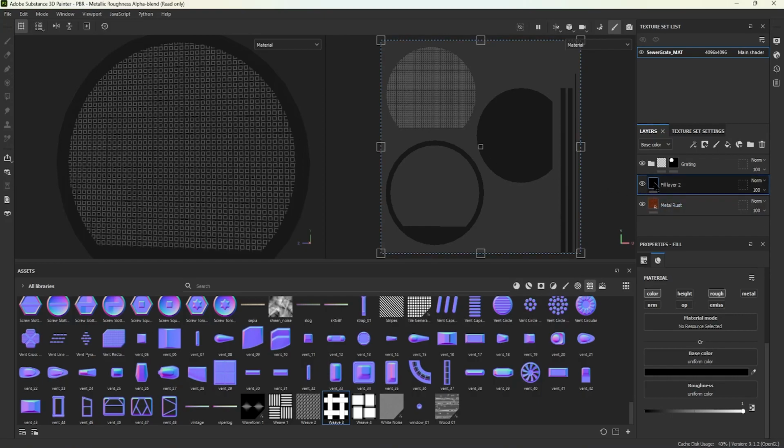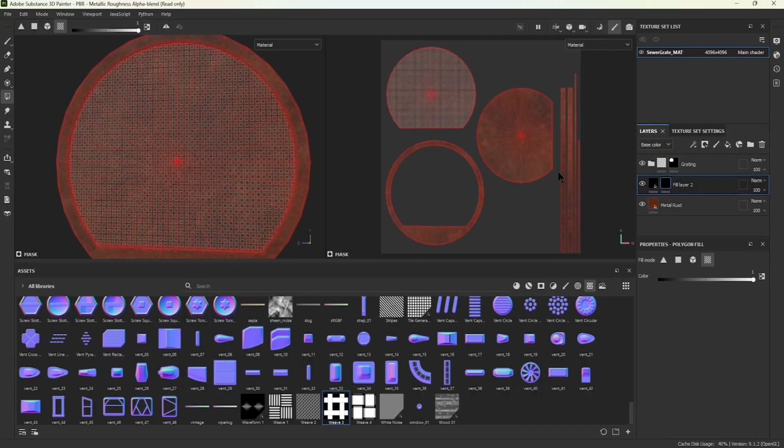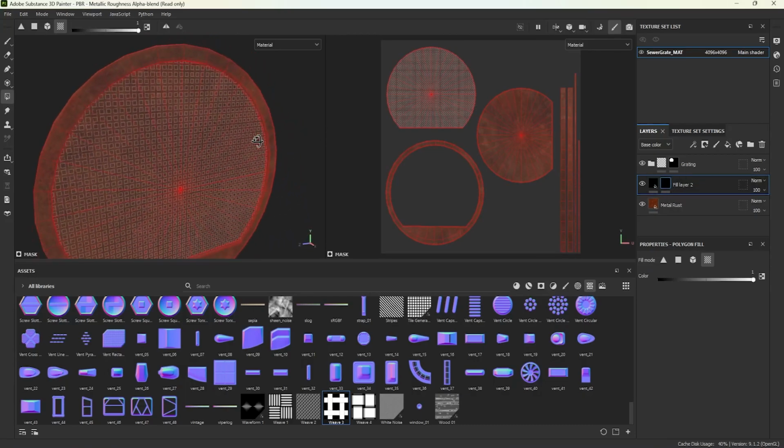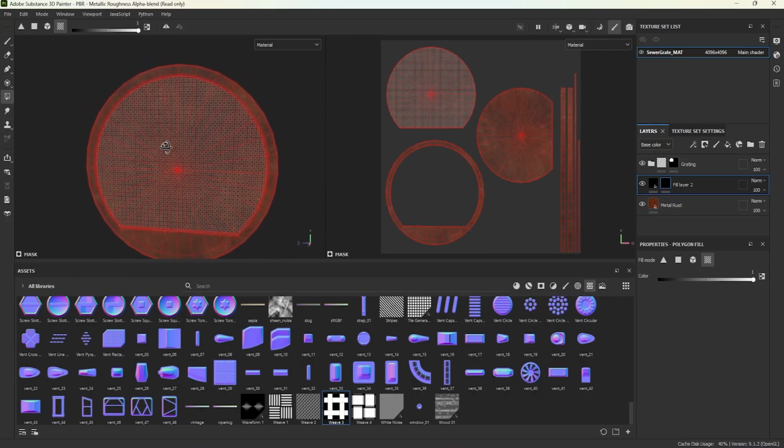So what we need to do first is add a black mask. You can see now that it's disappeared from the entire model here, that dark color there. Next, with our mask selected, we want to go here to this polygon fill right here. At this point, you can select anything you want here: triangle fill, polygon fill, mesh fill. I prefer using UV chunk fill. And with UV chunk fill, I then prefer to work within the UV editor itself. And now, with 1, the color that I have masked will appear in any single UV chunk that I select, and if it was at 0, it would disappear.